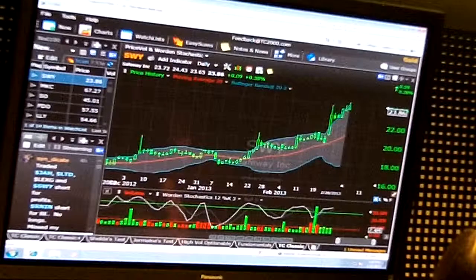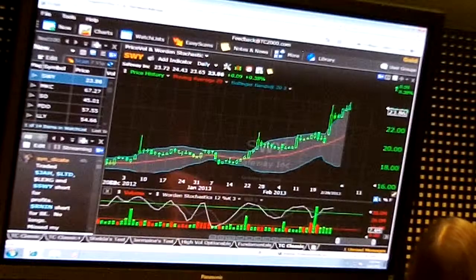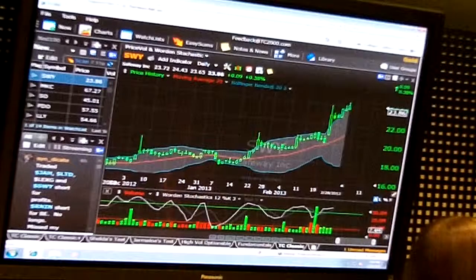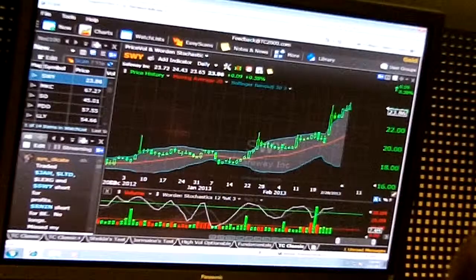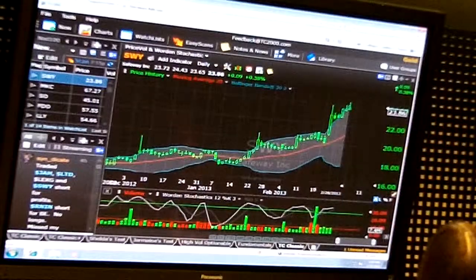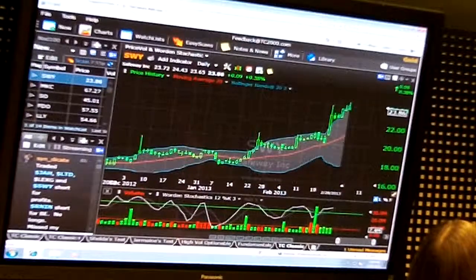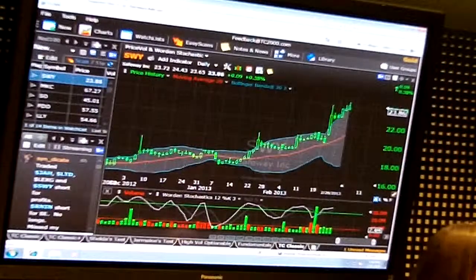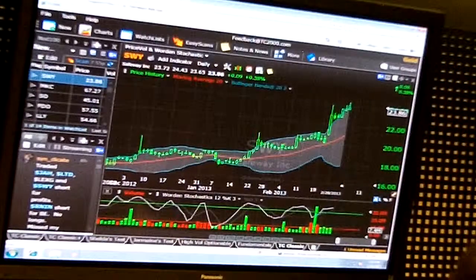It only closed 9 cents above, but in between, it went higher. And that means that it's bearish? Because here's why. The bulls and bears are fighting. The bulls gained strength during the day, but the bears overtook them, and it closed all the way back down here. So that's bearish.